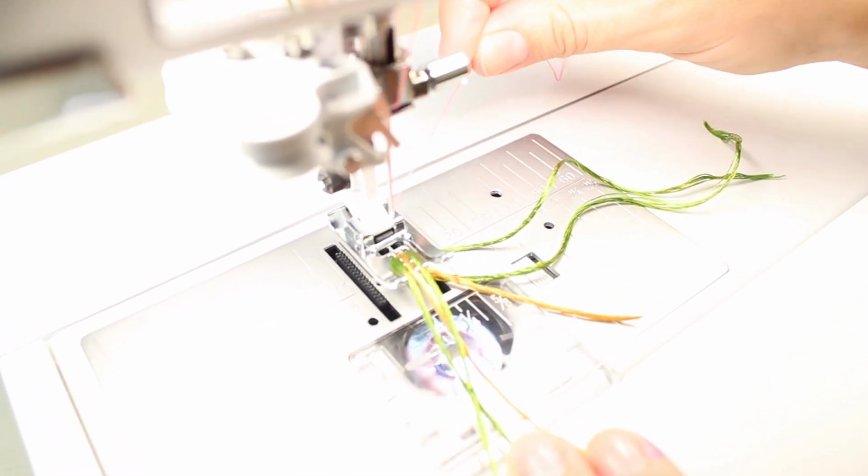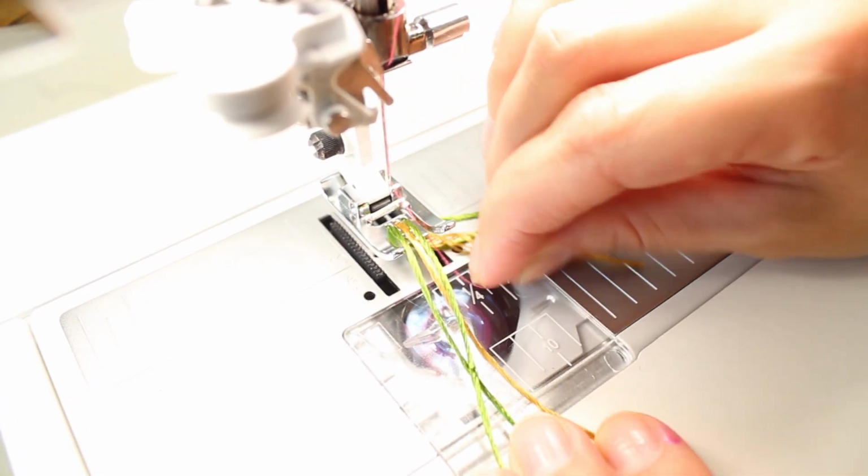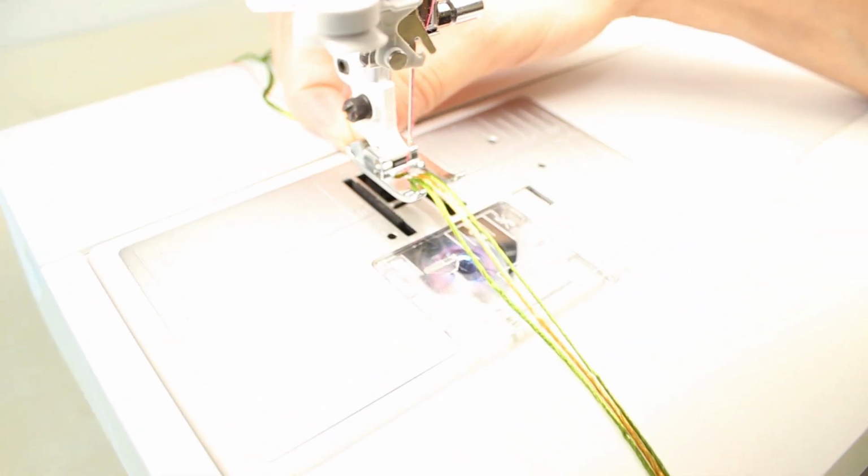I'm using regular machine thread. I'm using something that contrasts. So we're gonna take this thread, pull it to the back, take your other 3 cords, pull it to the back, and now we are ready to start cording.